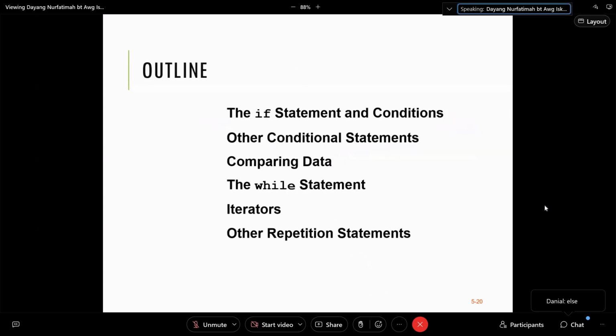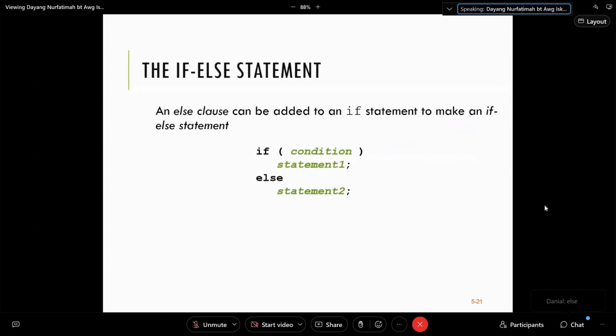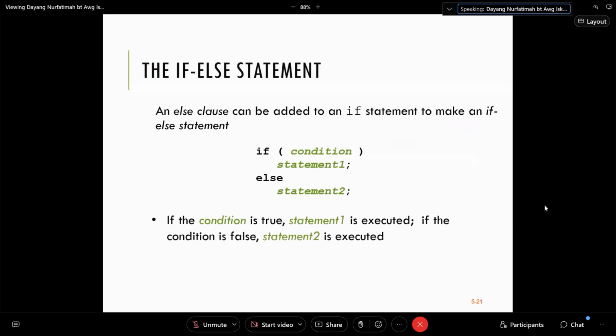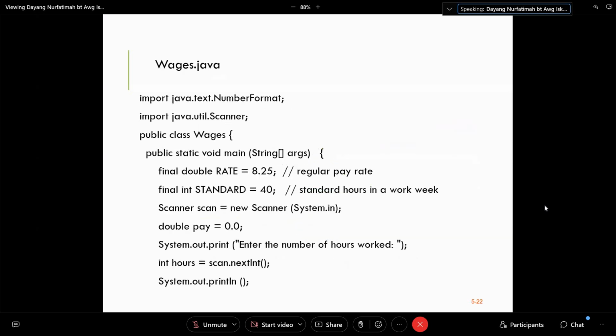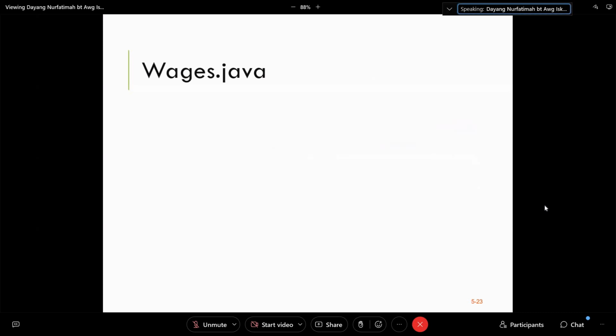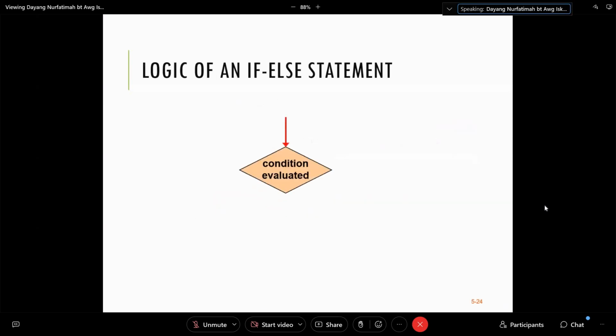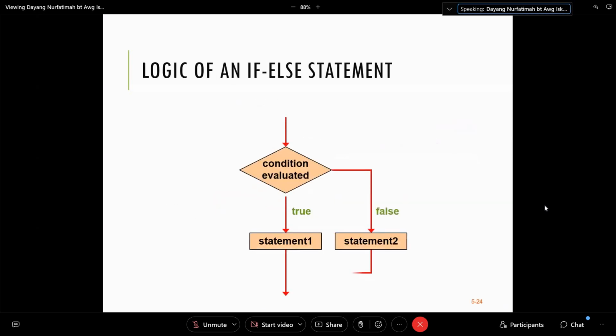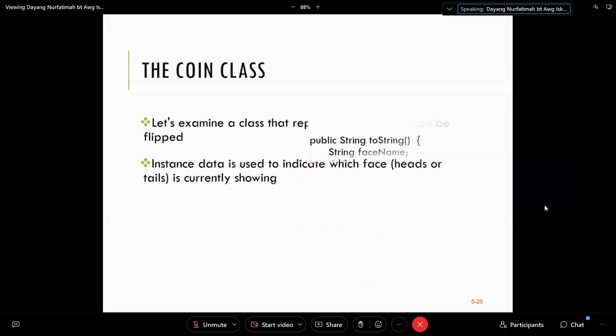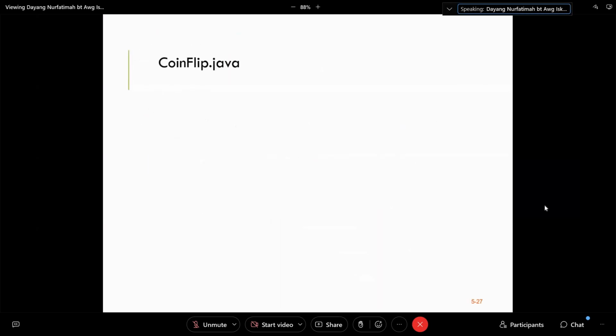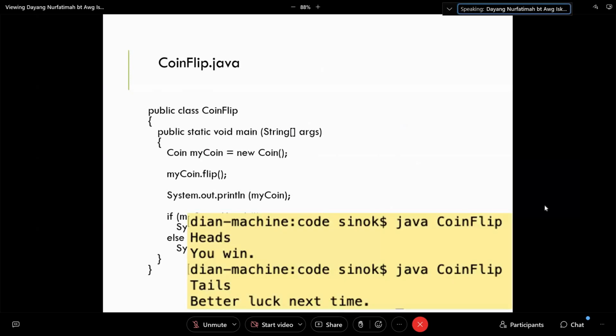Okay, so I know you guys know how it works. So the if else statement ni yang kita tengok tadi, I think everyone knows how to use it. So I can just skip this. If the first condition is not met, then you can do the second condition, and then you can also put the last condition. Okay, so this is everyone senang faham. This is another example of a point class and flip.java.